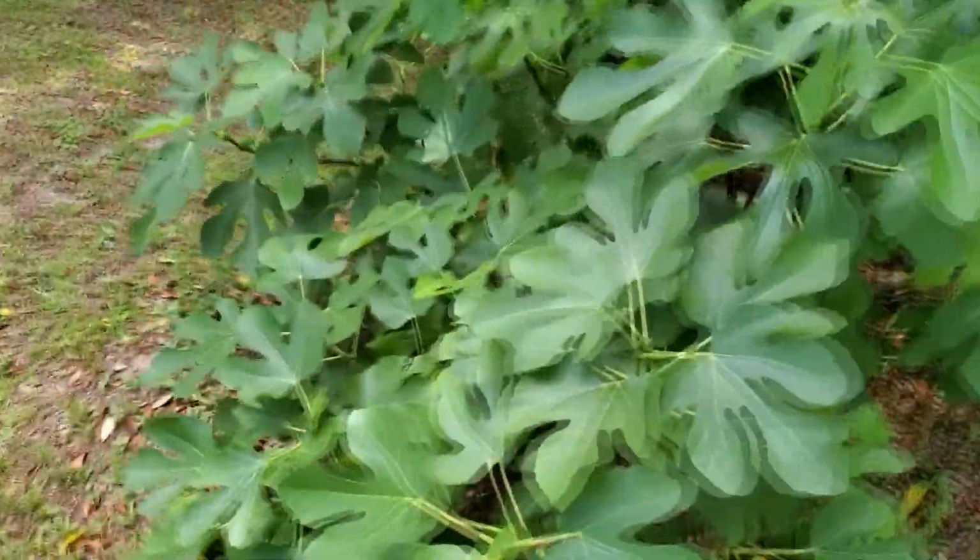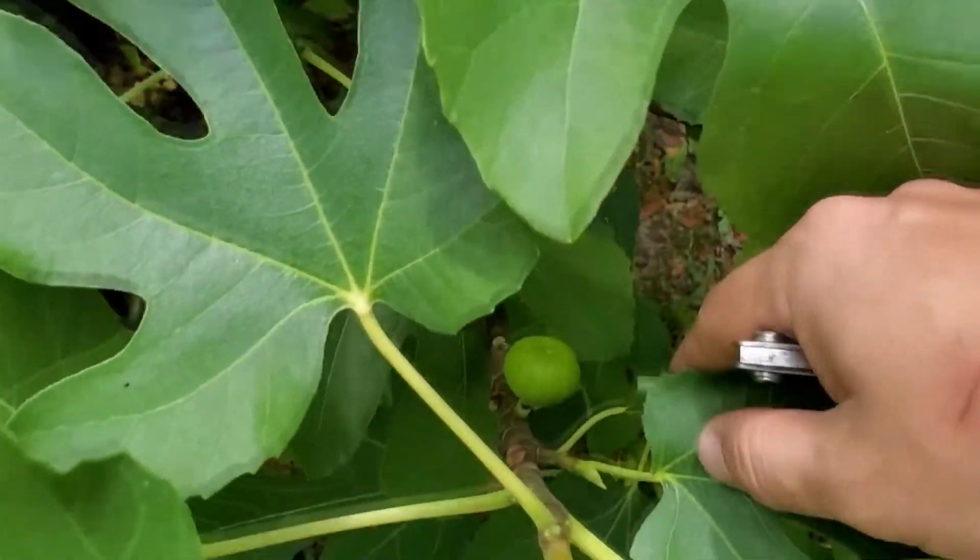Shout out to my fig plant. Doing pretty good, huh?